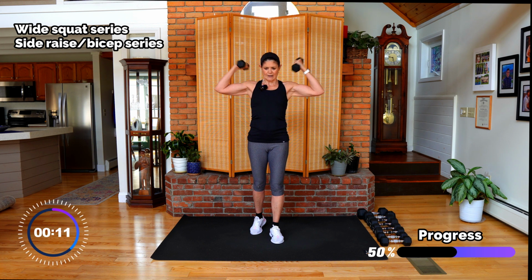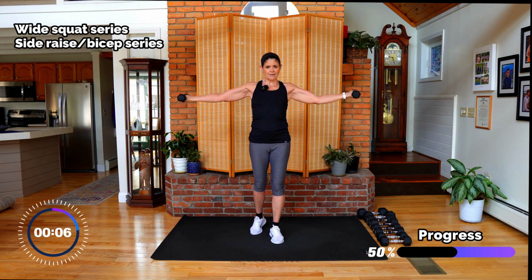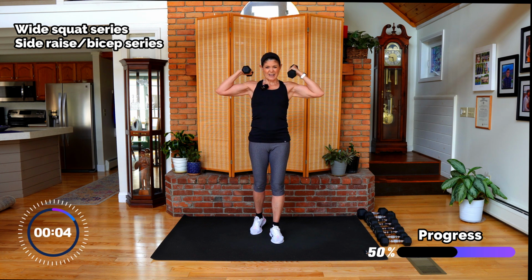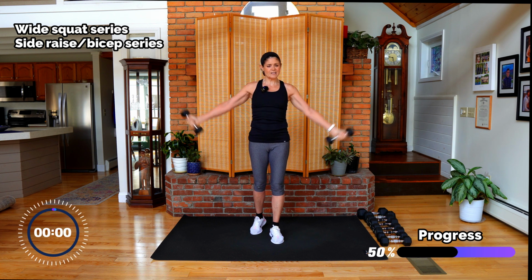Come on. Take a rest if you need to. Lighten your dumbbells if you need to. These 5s are heavy. You can do this without dumbbells. Gravity is pulling on those arms for sure.